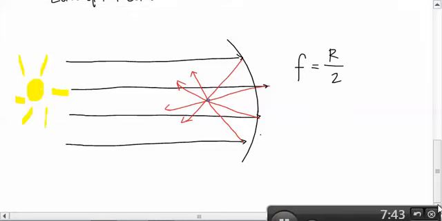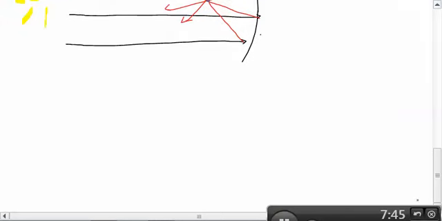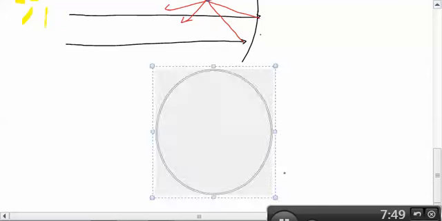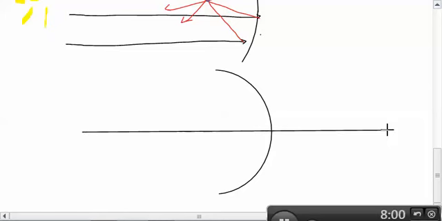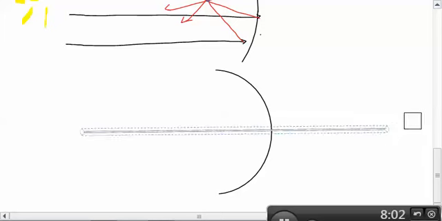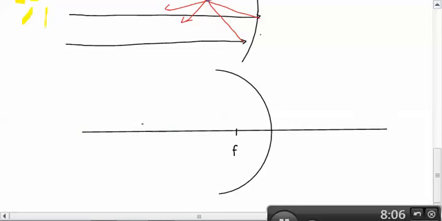All right, so now let's look at your drawings that you've got there. So I'm going to draw another circle for myself, but you don't have to do that because you've got the handy little problems there to look at. There should be a focal point that's marked on there for you. Is that correct? And then an object way over here to the left. Is it like an arrow?